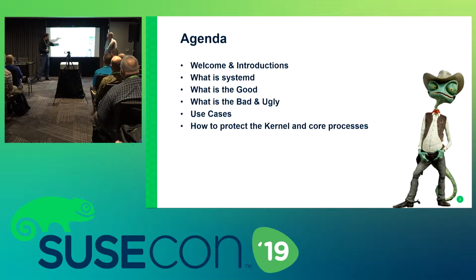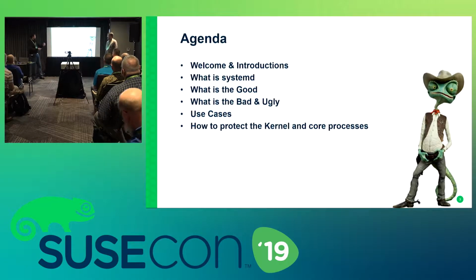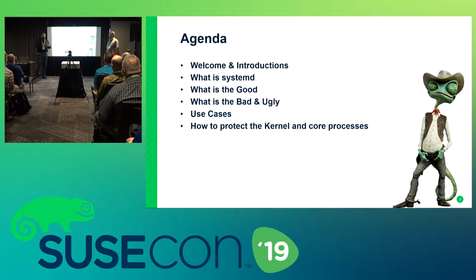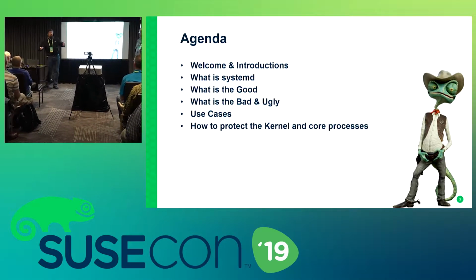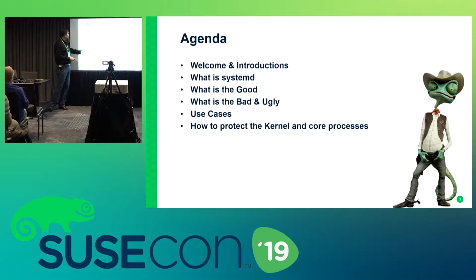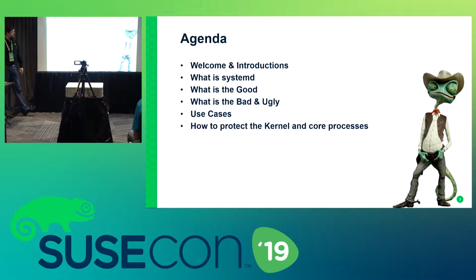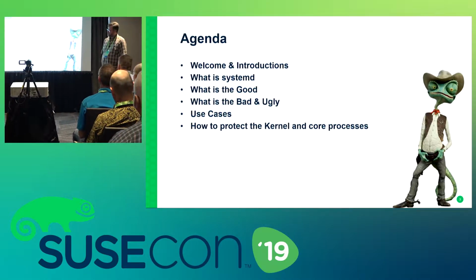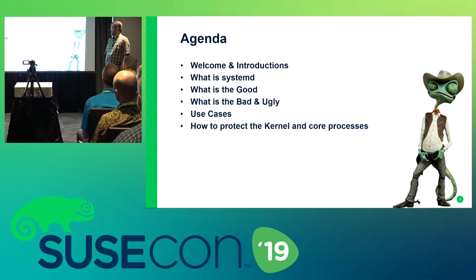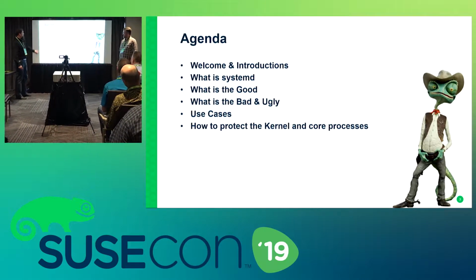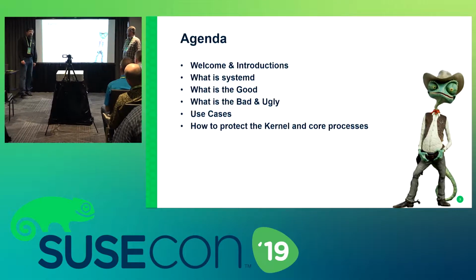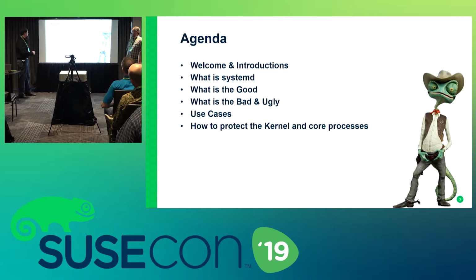So, welcome and introductions. We kind of already did that. You know who we are, what we're going to talk about. We're going to roll through a little bit of background of systemd. This is not really meant to be a deep dive systemd type of presentation. We're really looking at a specific use case that Boeing is using to contain it. An extensible use case to contain things using the systemd components. But we got some bad and the ugly, which is kind of what Boeing ran into, that we're going to talk through and talk about some of those use cases and how you might be able to take this in your own environment and move it forward.